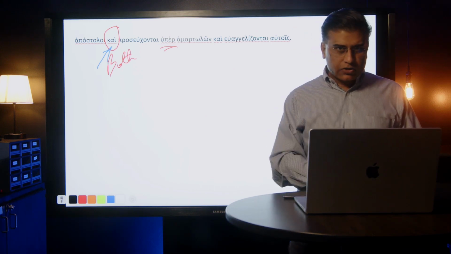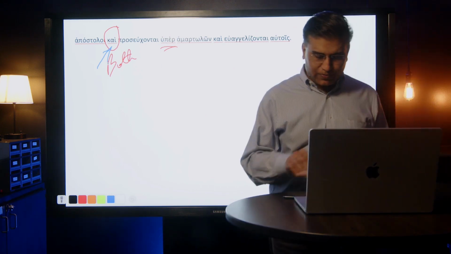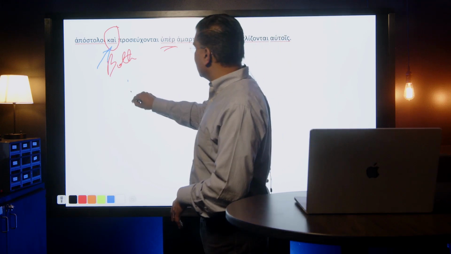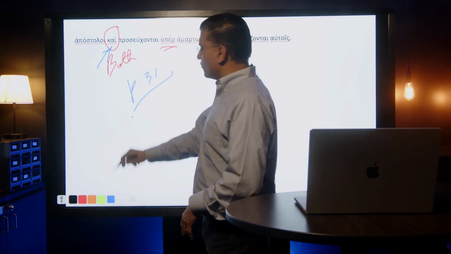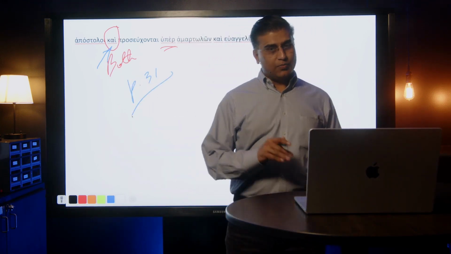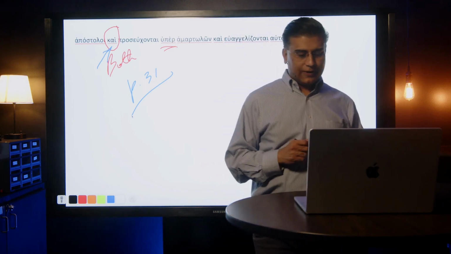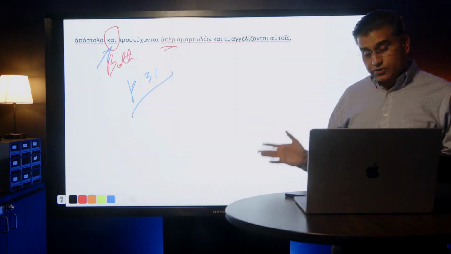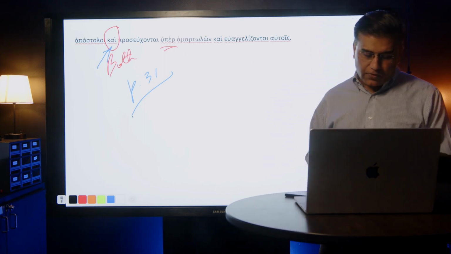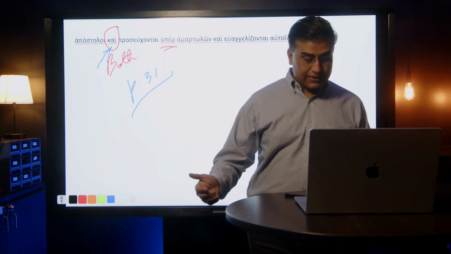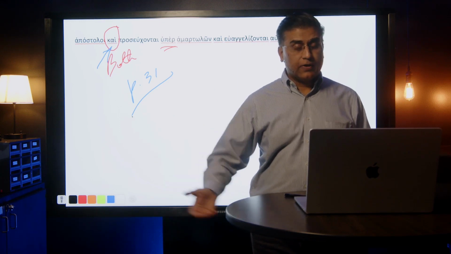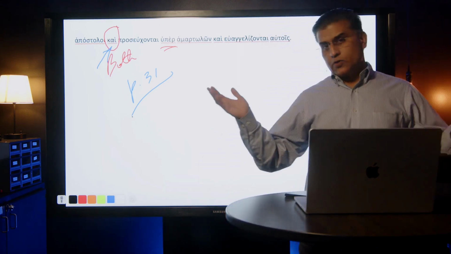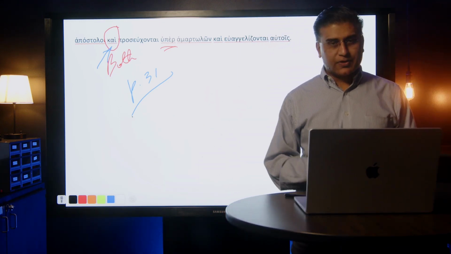So make sure you take the time to go to page 31 to refresh this both and way of translating. So let's go to chapter 13 now. This is the chapter that covers perfect middle and passive, future middle indicative. So let's begin. Let's do the first one. First ones usually are simpler.